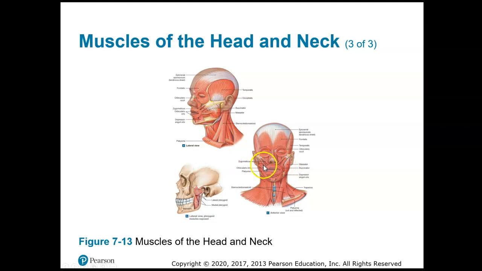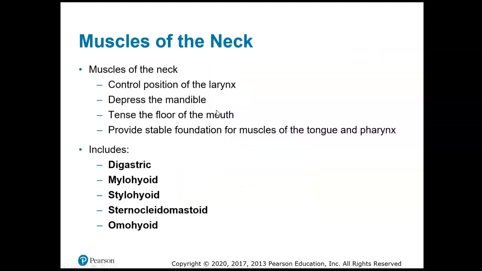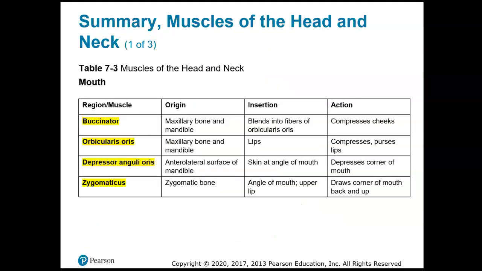This one is called the zygomaticus, which is what helps you smile. Actually, it's here and here. And this little one is not showing, but I know it's called the risorius. It's just not labeled. But anyway, okay, so we need the buccinator, which helps you to blow the trumpet, the orbicularis oris, which helps you to suck, the masseter, which helps you to chew. And then we have all these muscles of the neck.